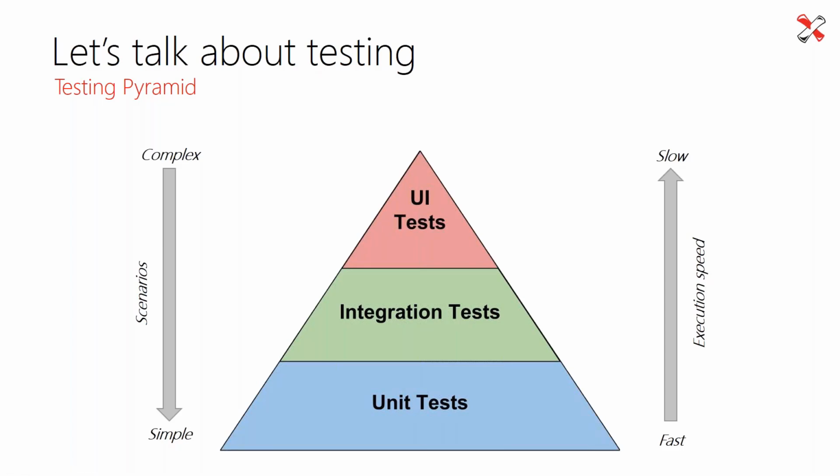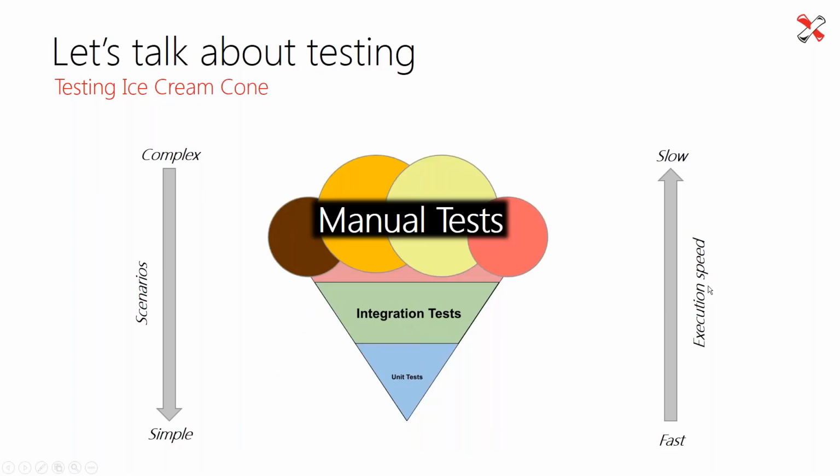Therefore, it's very important to have a mixture of these kinds of tests. Yeah, and that's how the real world mostly looks like to our experience. It's not the testing pyramid anymore. It's the testing ice cream cone, where all this ice cream above are manual tests. This is from our experience. Most of the tests out there, or most of testing time, is still invested in manual testing.